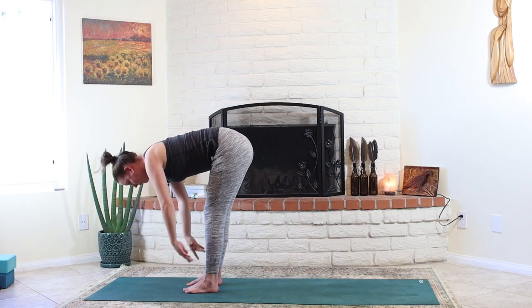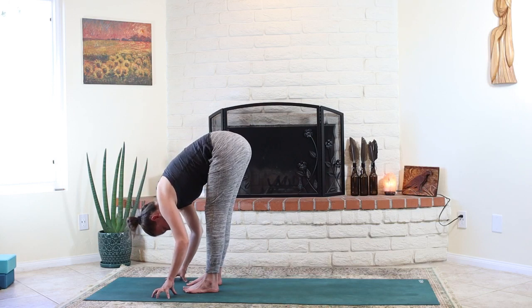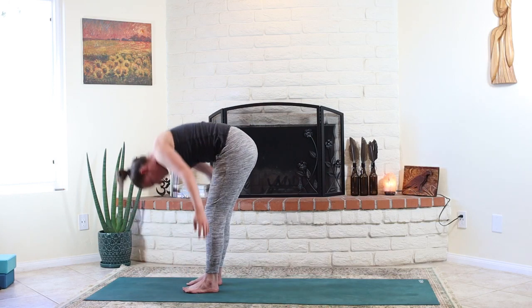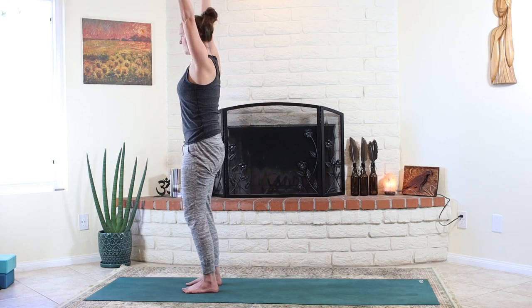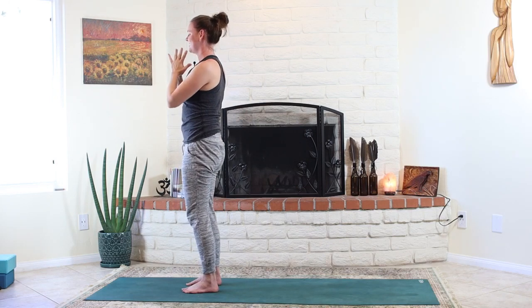Next, inhale, breathe halfway. And exhale, fold. Inhale, ground down, reach out and up to the sky. And exhale, hands together at the chest.